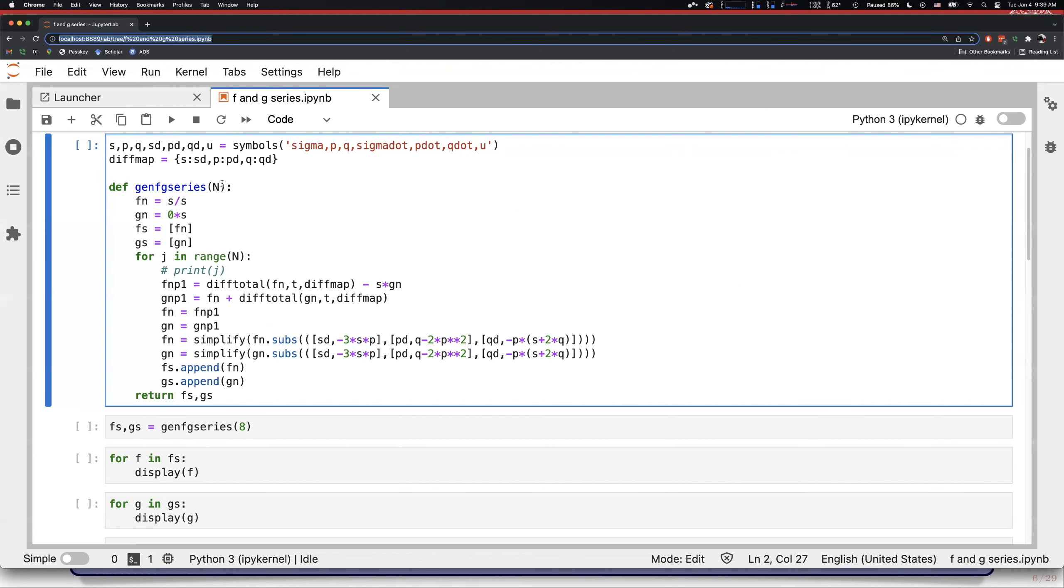And so, what this is doing is encoding these relationships here. Here, we have a function that's going to generate the terms of our series to order capital N. We initialize f n to 1 and g n to 0. The reason why this is done in a specific fashion is so that these are treated as symbolic quantities rather than integer quantities. And then we will define a list of coefficients, f s and g s, like so, and we're going to just expand the list as we go along. This is not a particularly efficient way to do this, because we're constantly expanding this list, but we're not really looking for maximal efficiency here, because the actual symbolic manipulations are going to be taking a lot more processing power than just the bookkeeping.